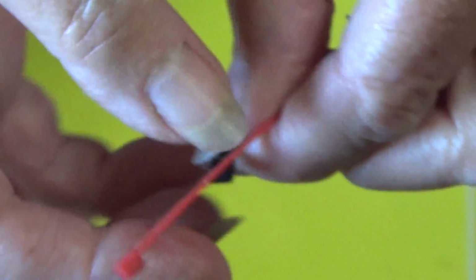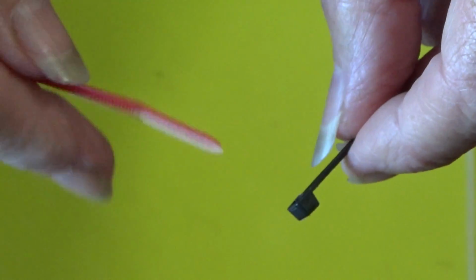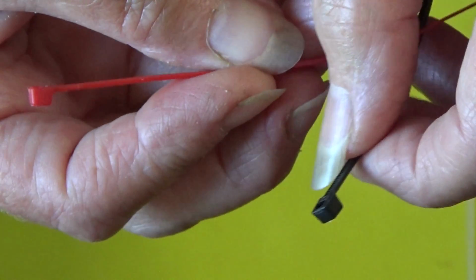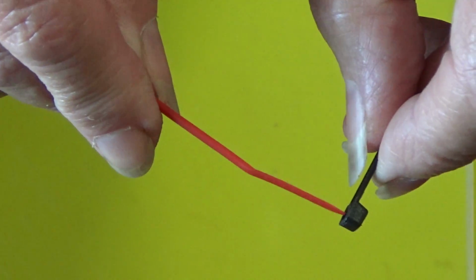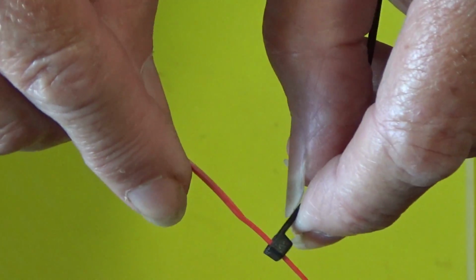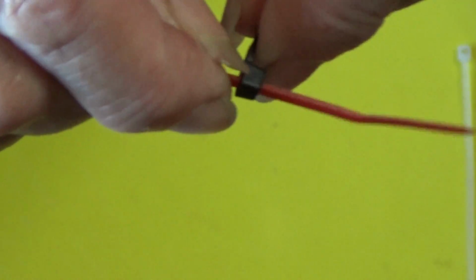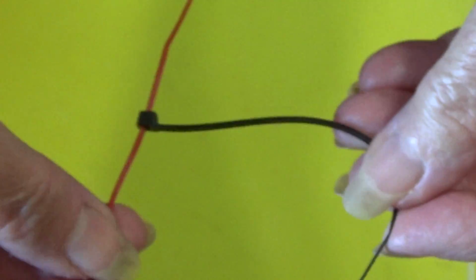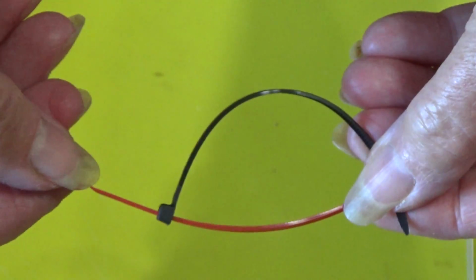To make your zip ties longer, if you've got two short ones, you can do the same thing. Make sure the boxes are up and go behind the box that you're making the larger zip tie, with the other box still up, same position. And as soon as it zips, that's it. It's locked. Don't over pull it, because again, you can't go backwards. And now you have a longer zip tie ready to use, and that's it.